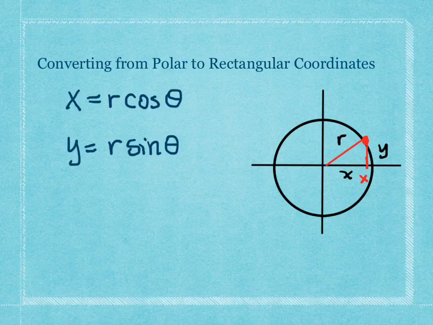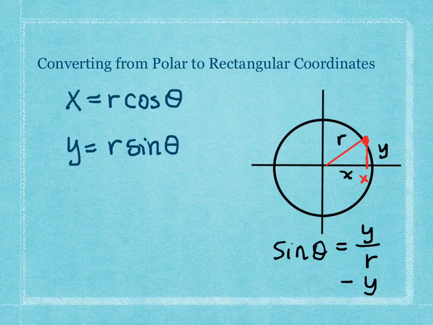And you know wonderful trig functions related to that, right? This is a right triangle. So sine of theta is the opposite, which is y, over the hypotenuse, which is r, and if you solve this, you see that y equals r sine theta. And the same thing for x. So these are coming from equations you know.